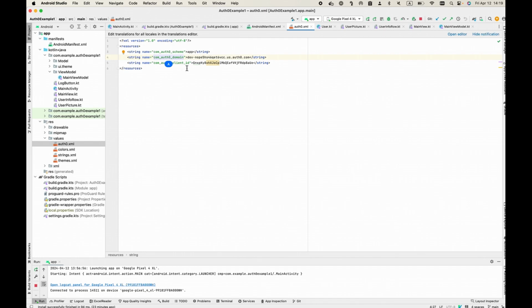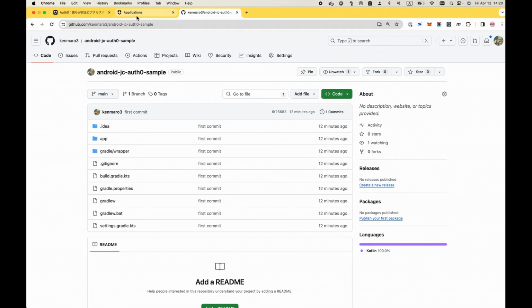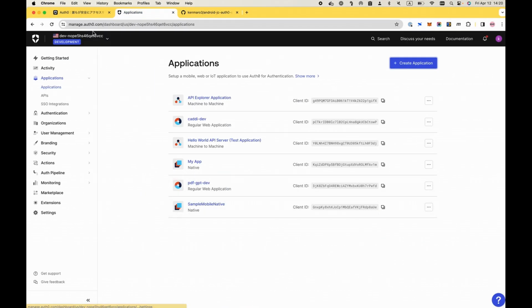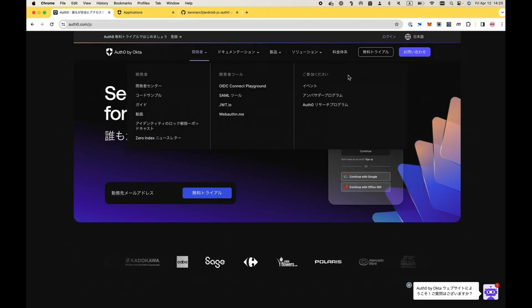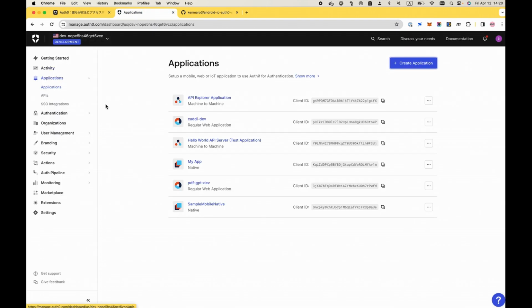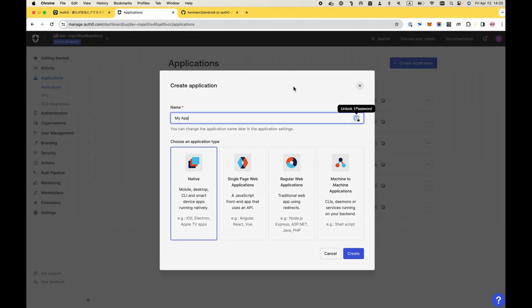So you have three things actually: the app scheme is app, and then the domain will be like this, but I'm going to explain shortly, and the client ID is like this. After that, you need to go to Auth0, of course, and log in. Then you're going to see the application that you created. You can create one right here with the native app. You can name your app whatever, but just make sure you select native right here and then create.